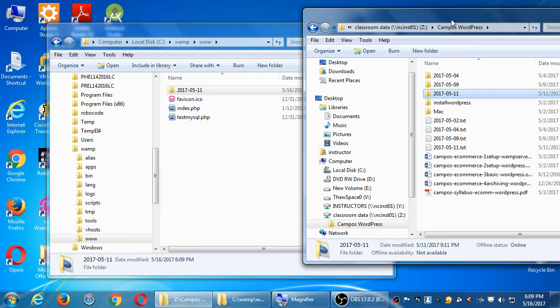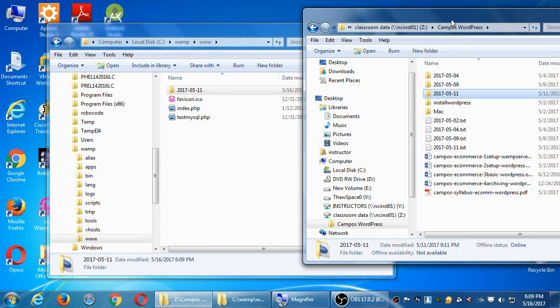This, of course, is from my notes. My notes are in a specific order, but in this case, it doesn't quite matter what order you do it. In my notes, it says create the database, then copy the folder in here. Technically, it doesn't matter. We'll make the database now, but the point is that we need the project in the WAMP folder, and then we need to work with WAMP.